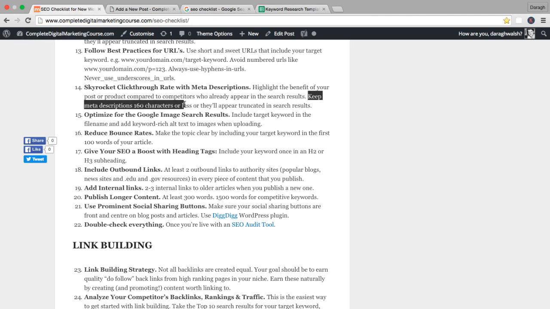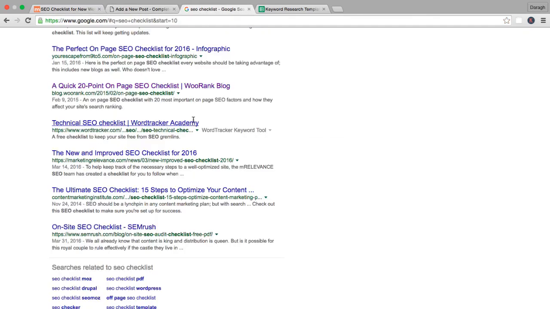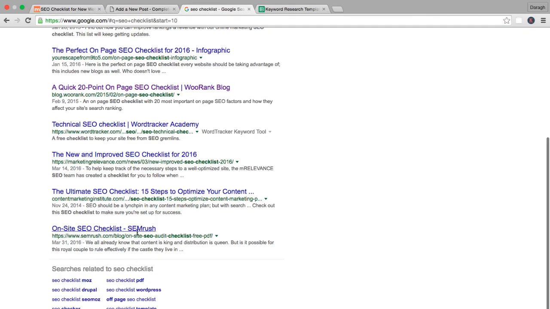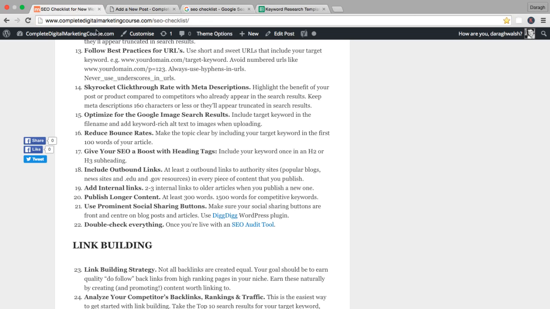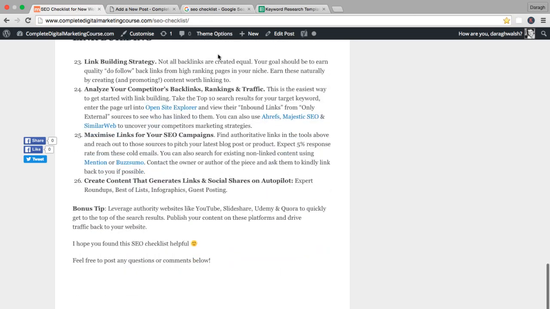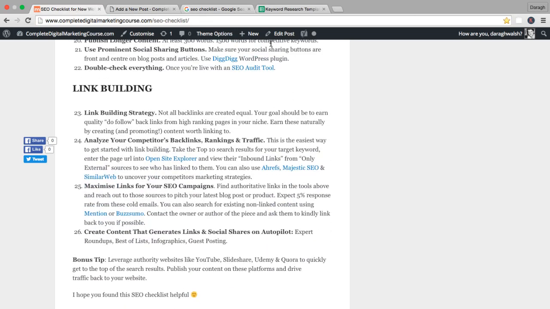What else do we have to think about? Once again, there is a length that we have to follow. It should be 160 characters or less, otherwise they'll appear truncated. And you can see here a lot of the ones are set. This is an example where it's a little bit too long. It's getting cut off there. So that could potentially be shortened up. So what I would recommend is really look at the other ones there.